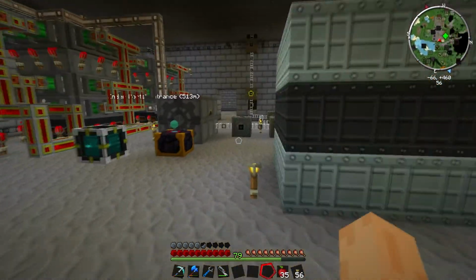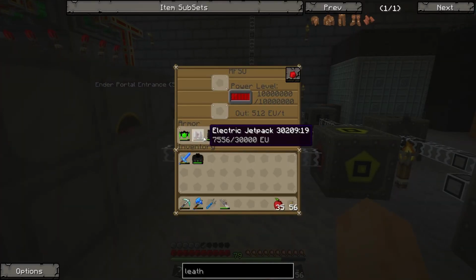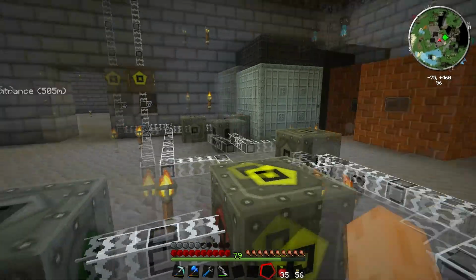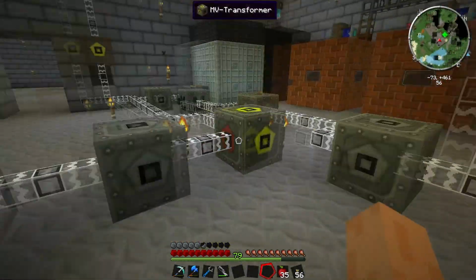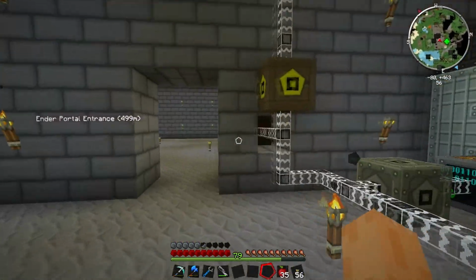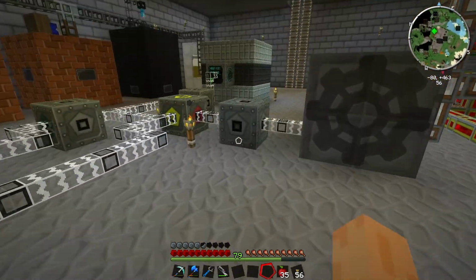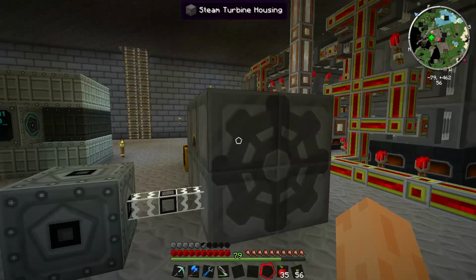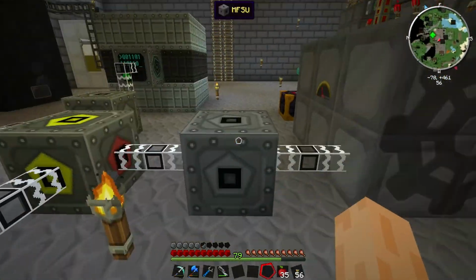So let's run downstairs and find any one of my number of EU storage machines. I've got several. I've got three MFEs, a bat box, and another bat box. So I've got quite a lot of EU stored up. As you can see, this is my steam turbine that runs all my EU machines.